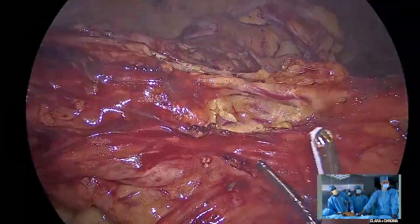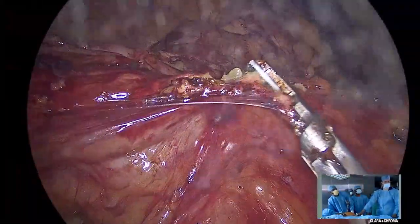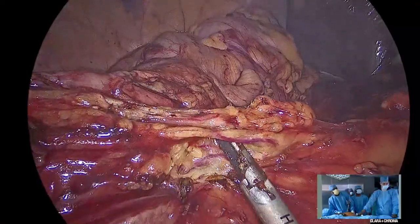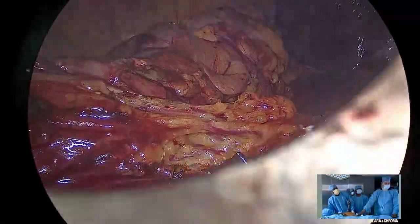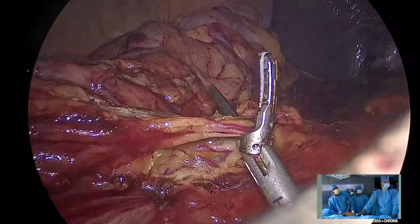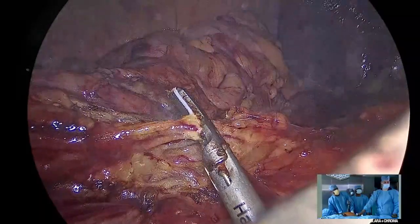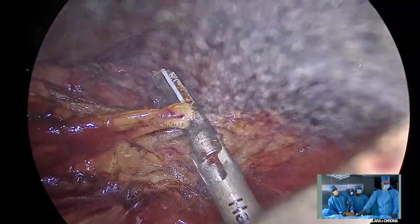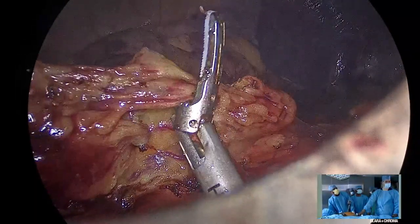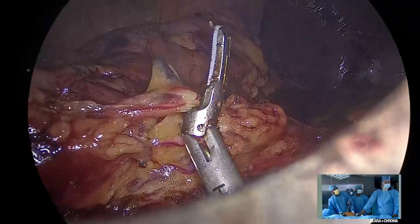At what point are you planning to take the middle colic? Meaning at what point? Not now. My idea is to get the gastrocolic omentum freed up a bit, and then shift my monitor to the patient's head end, and me going to the patient's foot, since I've got the patient in the lithotomy position, and then lift the transverse colon up and go to the origin of the middle colic. That's the plan anyway. You take the middle colic from below or from above the colon? Sorry, below, sir, below.